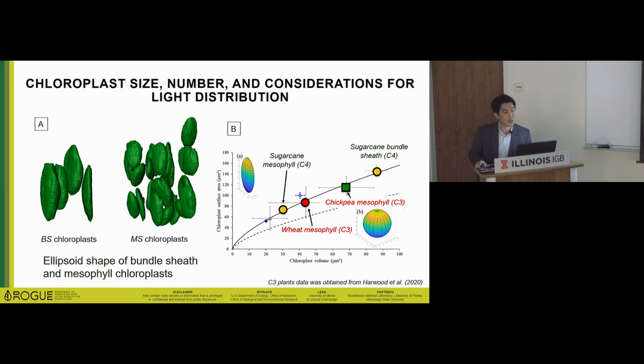Yep. What's known about the cell wall composition between the bundle sheath and mesophyll cells? Is there a big difference? It could account for the change in shape. Yeah, I need to look at that. I'm not sure about the composition of the bundle sheath or mesophyll cell wall. I'm working with C4 progress on bioenergy stuff, so I didn't think about the cell structure and composition. There might be some difference. Yeah.